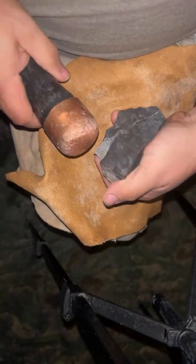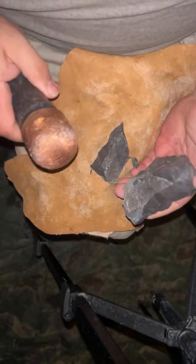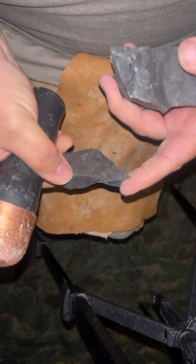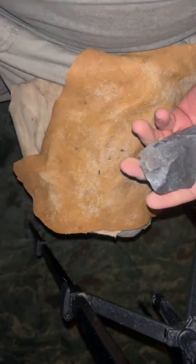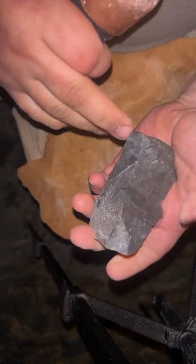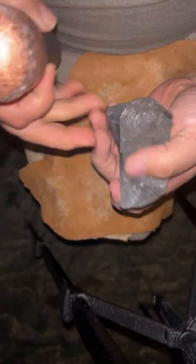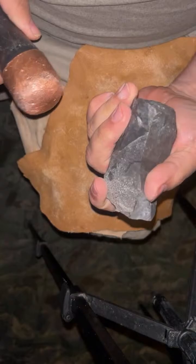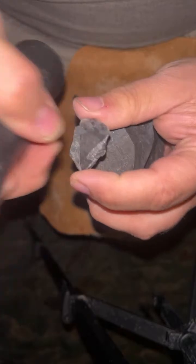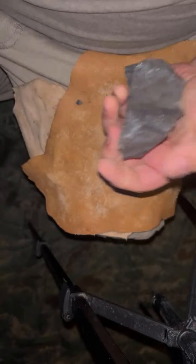I kind of a little bit did. I didn't flute it as good as I should have, but it's fine for me to use. So that's a decent piece. Put that on the side. And then we got another crack right here. Well, not crack, but quartz vein. That's a nice blowgun flake. Make a blow dart spear point out of that.